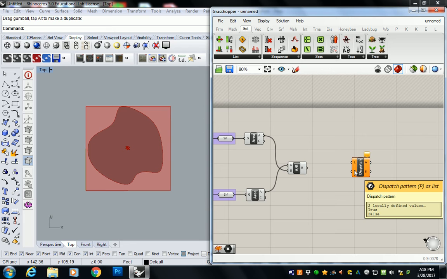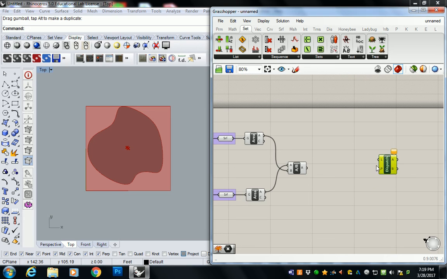And that pattern is going to be either true or false, right? So we can establish a true trigger or a false trigger based off of essentially larger than or smaller than, whatever you want to analyze, right?